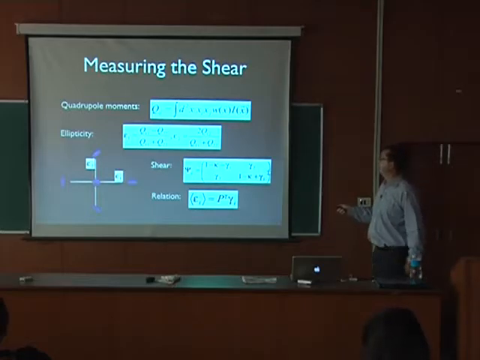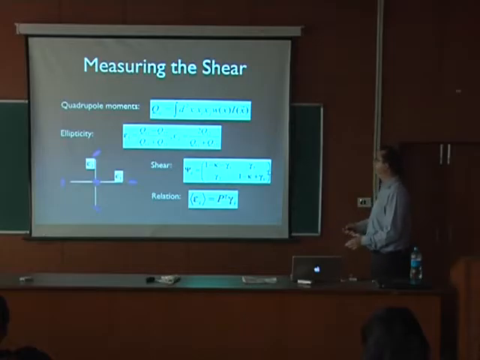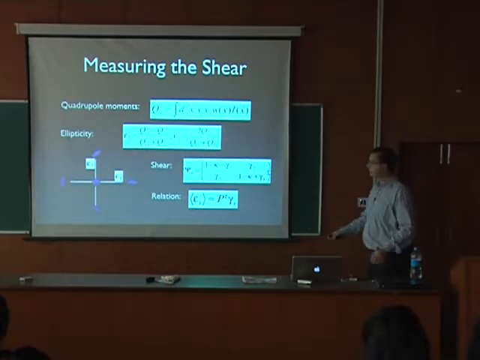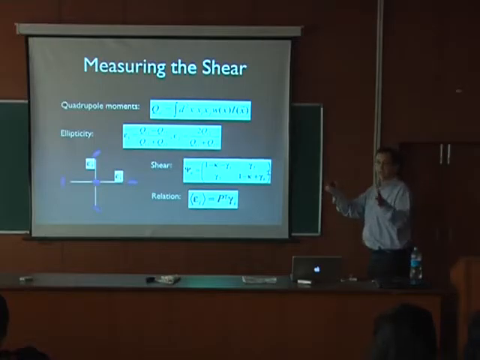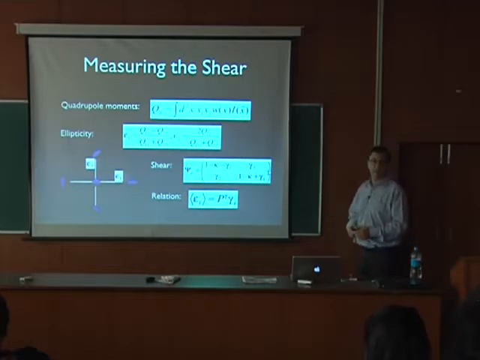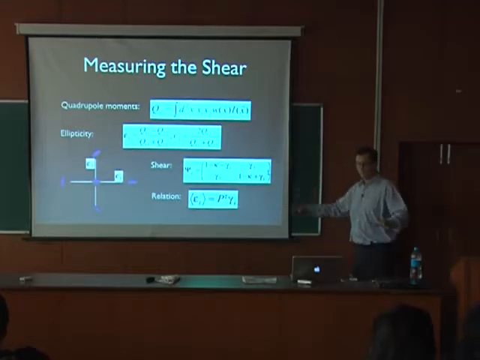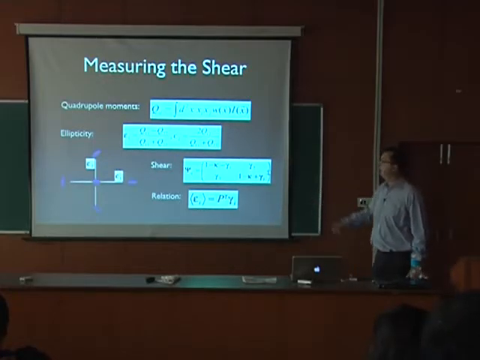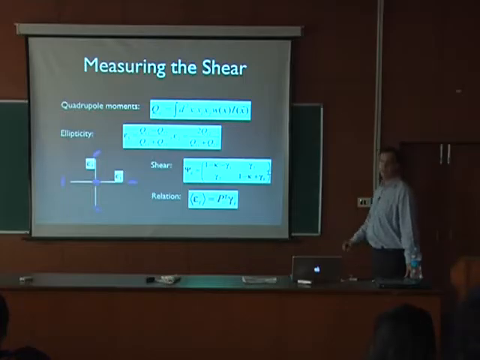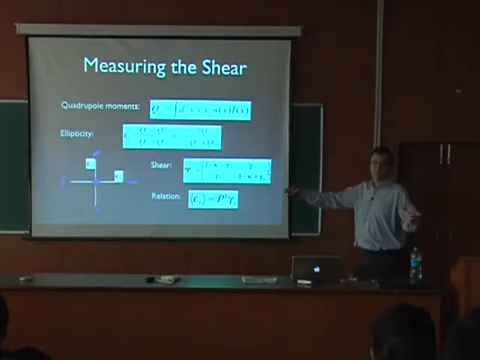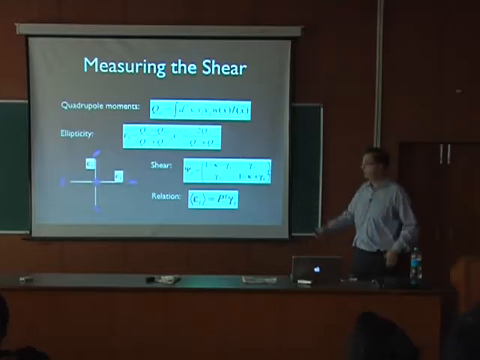So in practice, one cannot do this integral out to infinity, so we need to either cut it off at some limit, or more conveniently, rather than cutting it off with a hard limit, we add a window function that tapers it off. Typically this window function is a Gaussian whose size is chosen to be close to the size of the galaxy. So we cut off the integral at large radii with a smooth cutoff function whose size is comparable to the size of the galaxy. Because beyond the galaxy, of course, we have noise, so that's not interesting. So we cut it off.